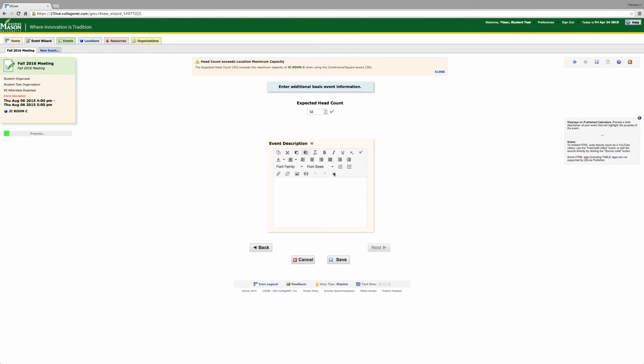If the scheduler feels that they do not have adequate information on the event, that might delay scheduling. After you've completed the event description, click Next.